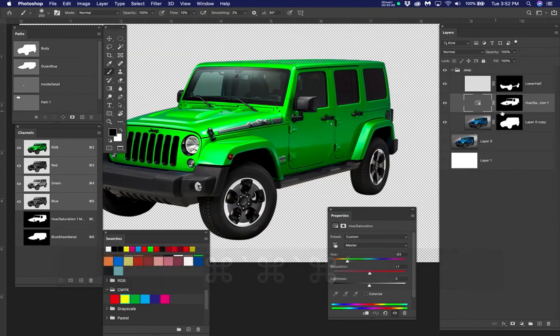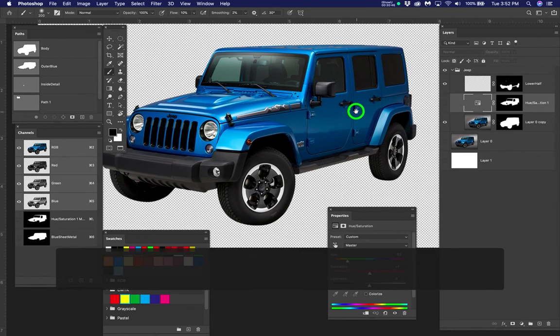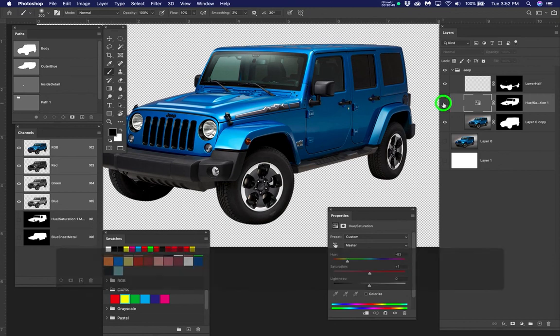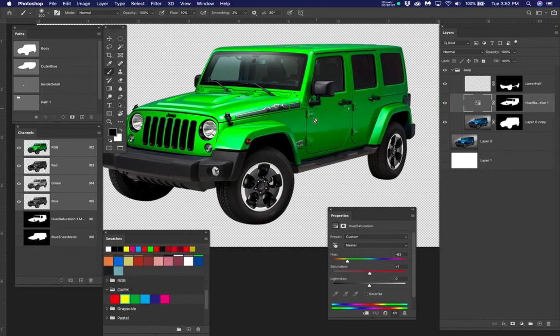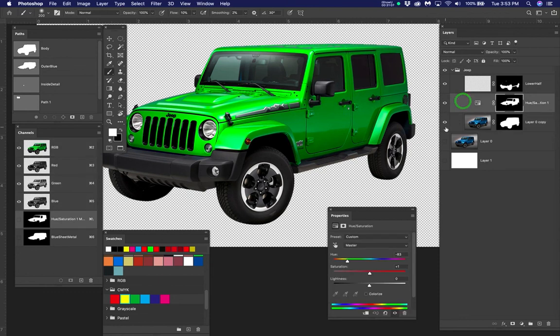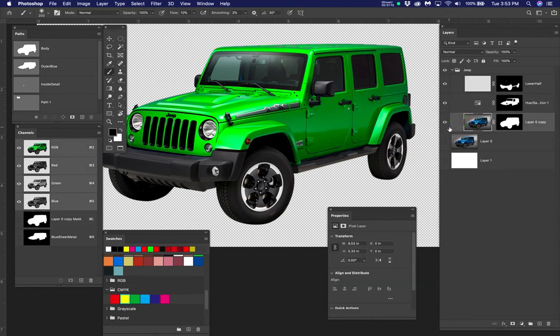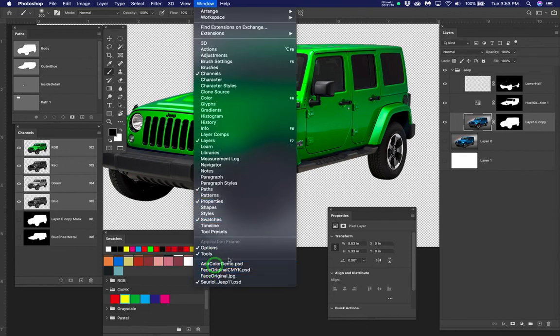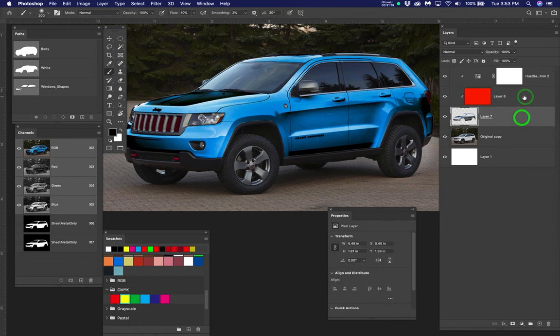The reason why we didn't have to have a color layer on this Jeep, look, we didn't have to have one because there was color on it. So now I only need a hue and saturation layer. If you choose a white Jeep, you need something between these two layers, which is a layer of color. And then if this was a white Jeep, you would darken just the sheet metal. So you'd have actually two layers between the hue and saturation layer and the main layer for the Jeep. Do you understand? And if you don't, refer back to this and refer back to this right here, and you'll see exactly what I mean. Here are the two extra layers you need when something is white.